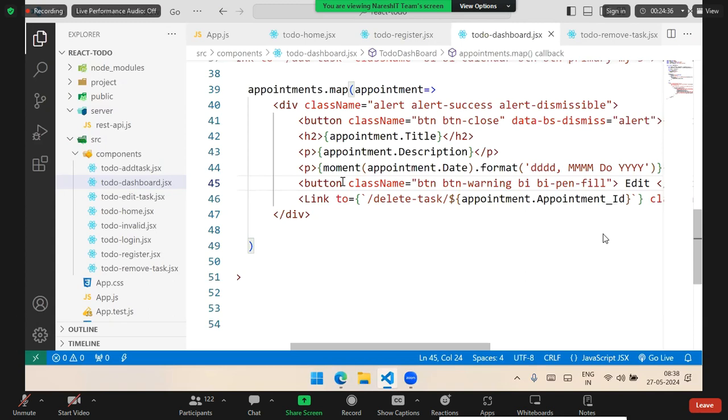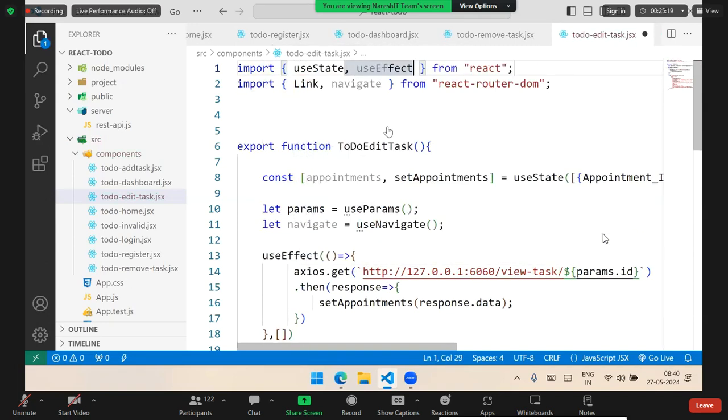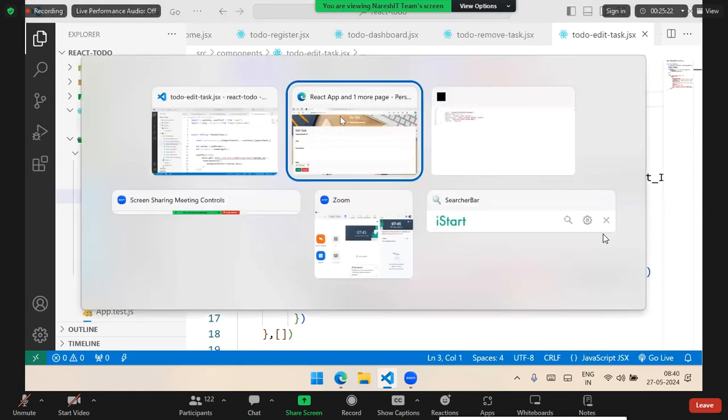I will use these: appointments, params, navigate, useEffect, everything is the same. Edit, I need it, and useEffect.